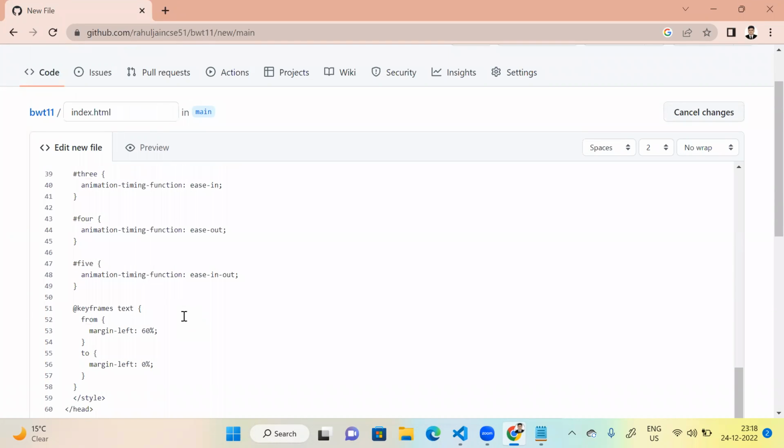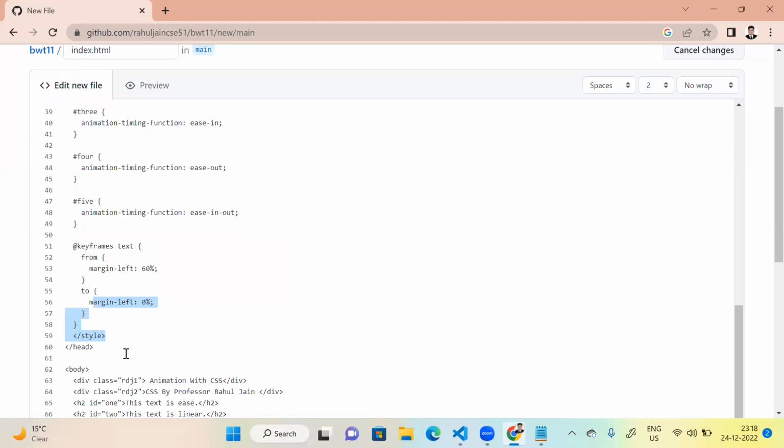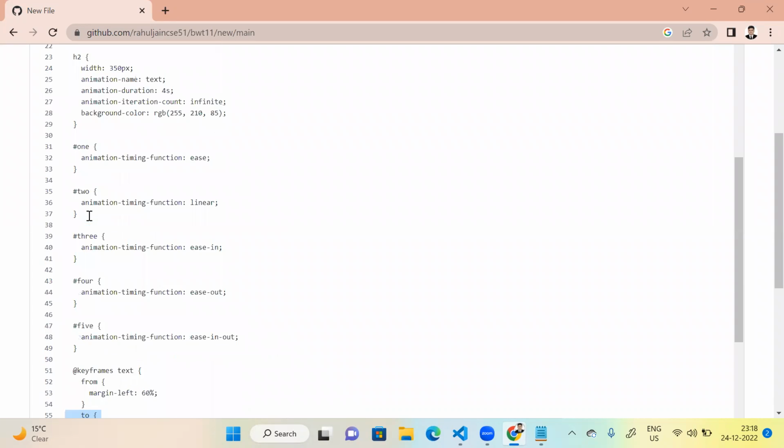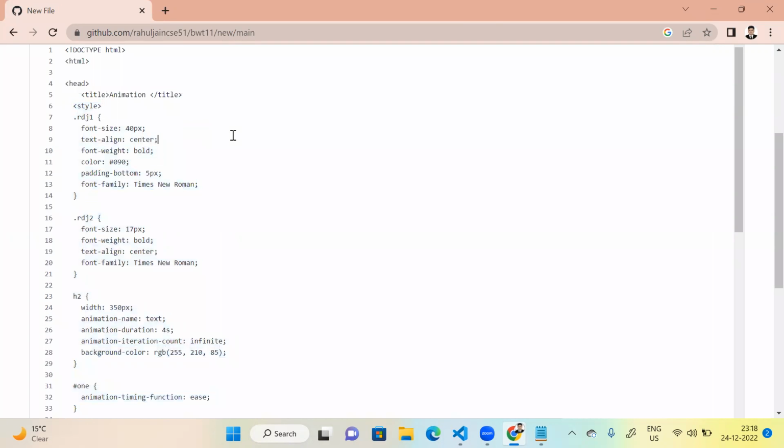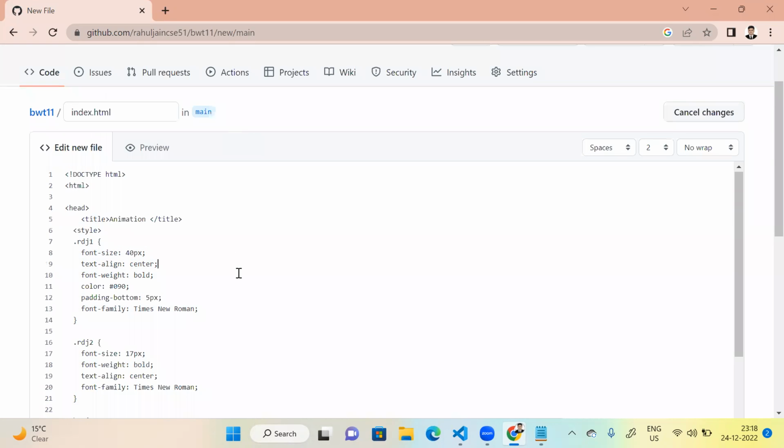as well as CSS code here, right? CSS code is there in between style tags. In this between style tags, I am also having HTML tag. So basically we are using internal CSS here. So HTML and CSS, both are in the same code. So no need to create any extra file.